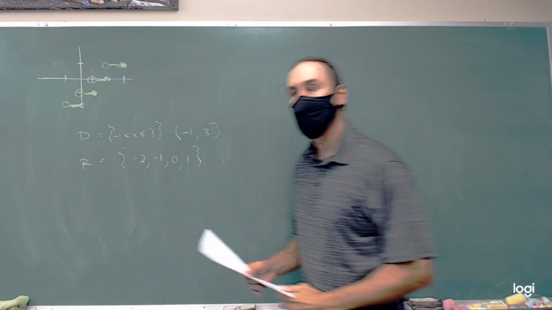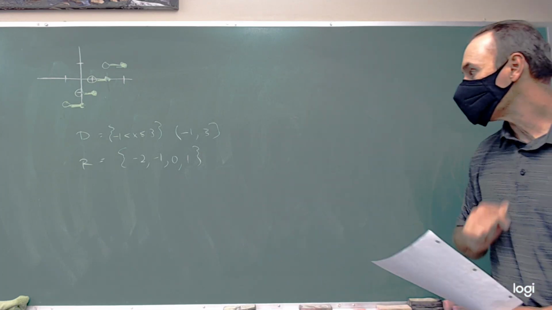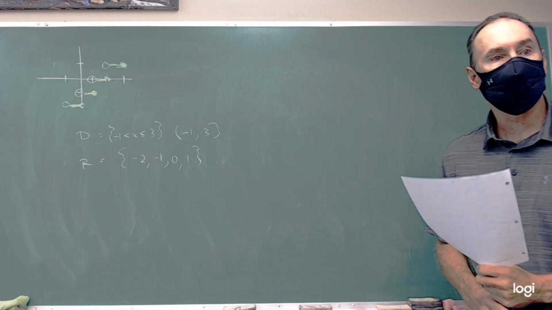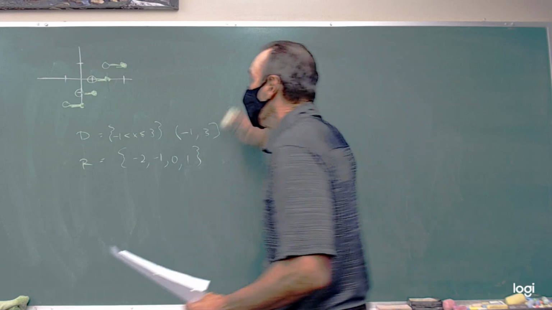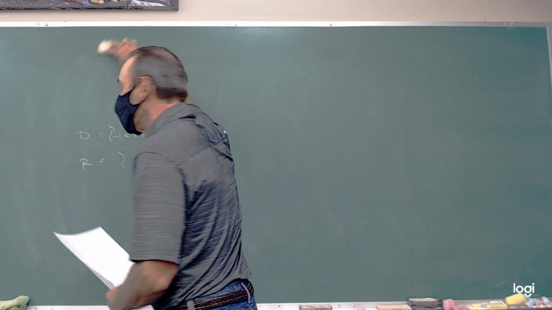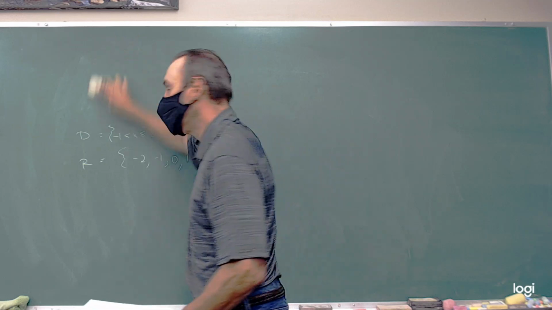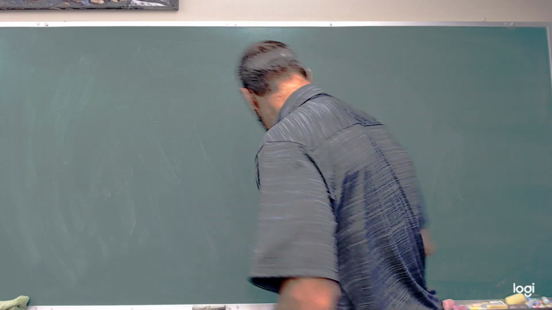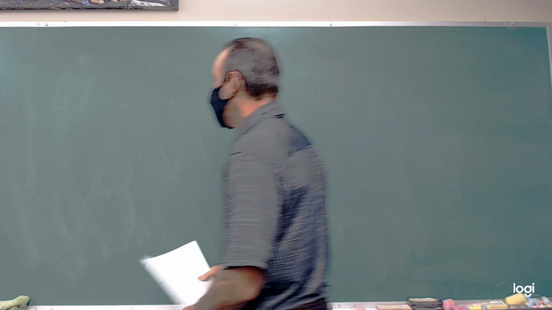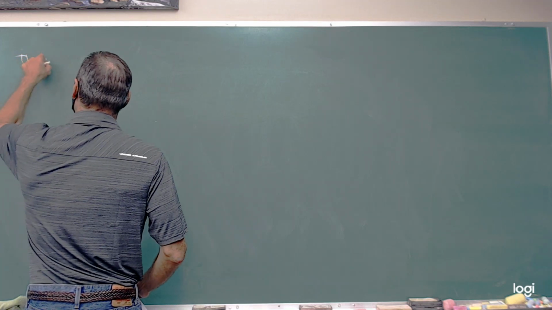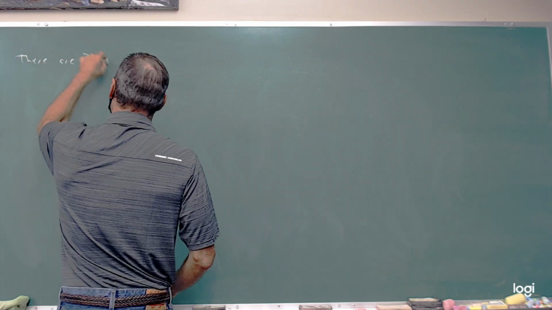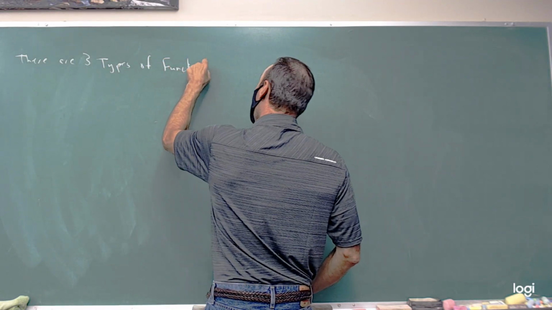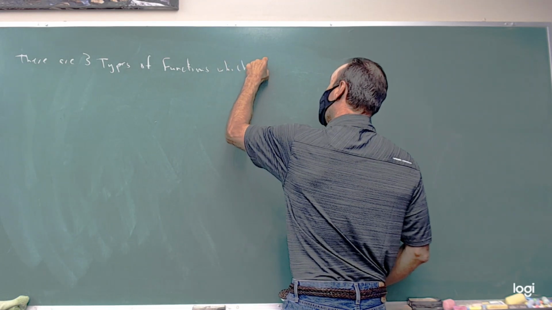You can use the y equals and the formal notation, but I'm happy if you just list those values. It's not an inequality, not an interval, because not all the points in between are included. Okay? So we want to move from the graph to an equation. Can I erase that? Good to go. There are three kinds of functions, three types of functions, which have restricted domains.